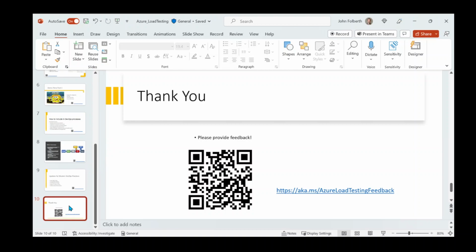There might be limitations on the regions. I can check that, but I don't know if it's not available in all the regions. And then you're going to want to have the added RBAC permission for the Azure Load Test contributor, I think it was. And then the third one is if you're using the agent, if you're doing it through CI/CD, you're going to need that agent installed, that marketplace extension installed. Okay. Cool.